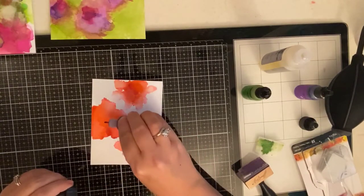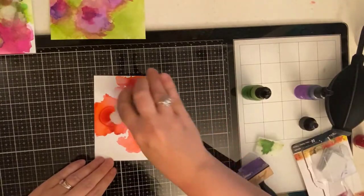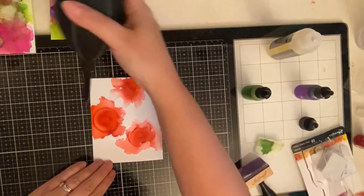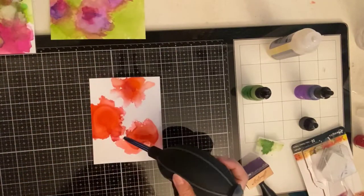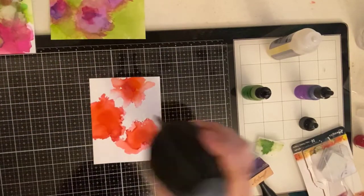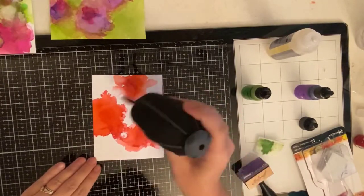I'm using the blower to move the color around. Alcohol inks dry really fast anyway, but it seems like they dry even faster on photo paper versus Yupo paper. So I've had to add a little bit more solution to be able to move it with the blower. So I keep repeating this process until I'm happy with the outcome.